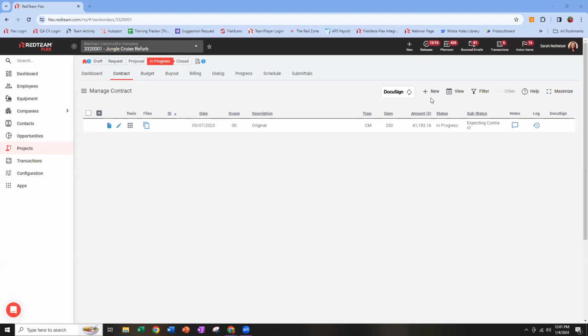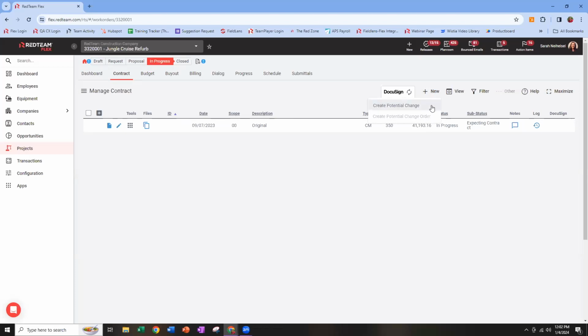Now, if at any point I need to create a change to my original contract, I would come in here and click New, and I'm going to see two options: Create Potential Change or Create Potential Change Order. Now, we're going to talk very carefully about the difference between the two because I know that terminology is pretty similar.